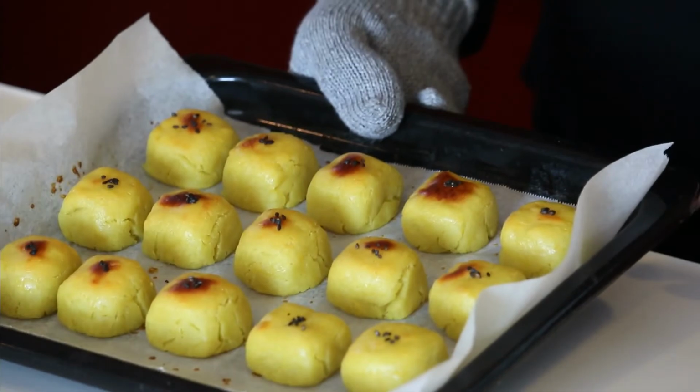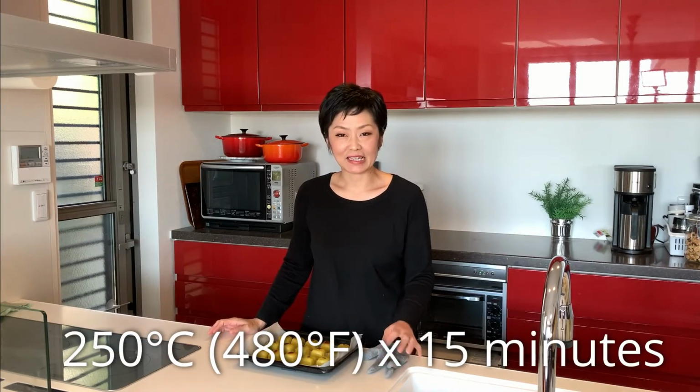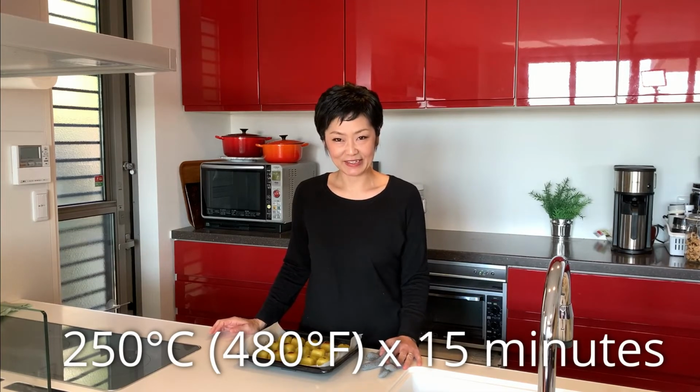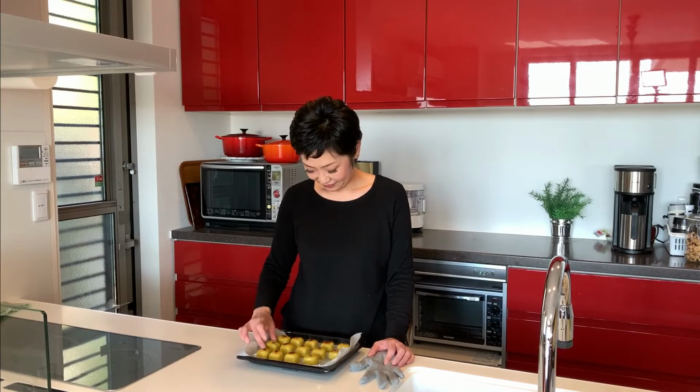Let's put it in the oven and bake until it's golden brown. I bake them for 15 minutes at 250 degrees Celsius. And it's nicely burned here and there. You can have it hot or you can have it chilled. Either way you like. I'm having one now because I can't wait.